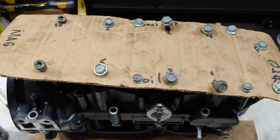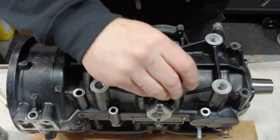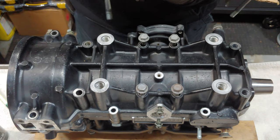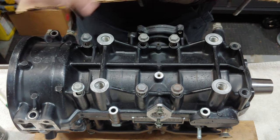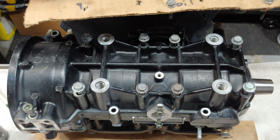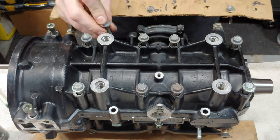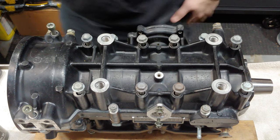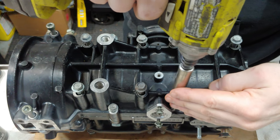I got my bolts all set up in my cardboard, that way I know what goes where. 3, 4, 5, 6, 7, 8, 9, 10. Then we got the outers. Then I just zing them in.